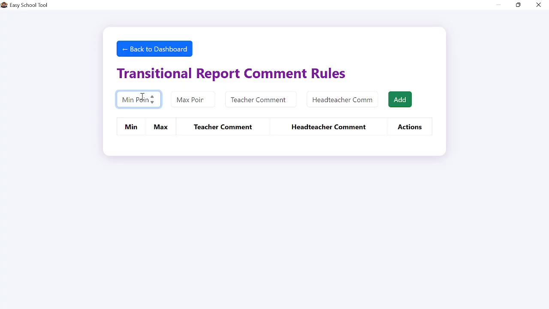So we can say if a learner gets 0 to 4 points, the class teacher will say, need to settle and focus on weak areas for a better performance.